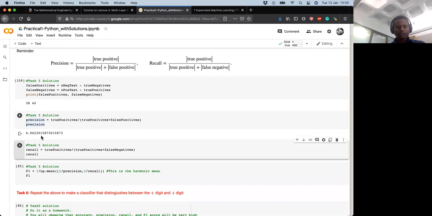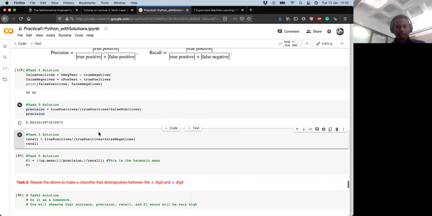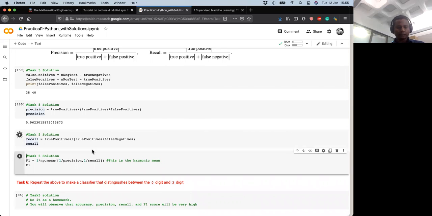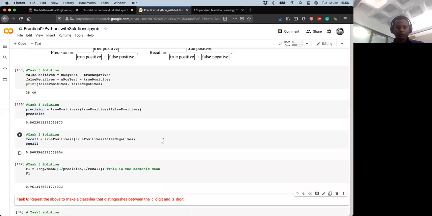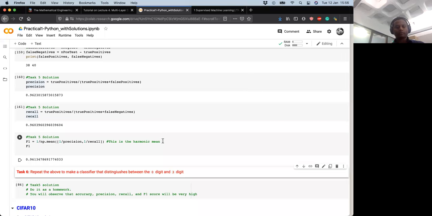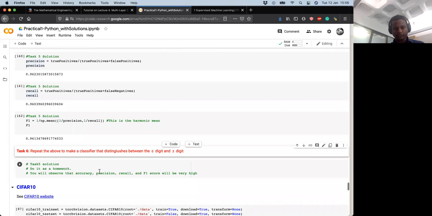Then you can see that precision is 96.23 percent, and recall will be of the same order. And one last thing is the F1 value. Read about these values, and you see that for all of these it's reasonably good. This is the linear classifier.